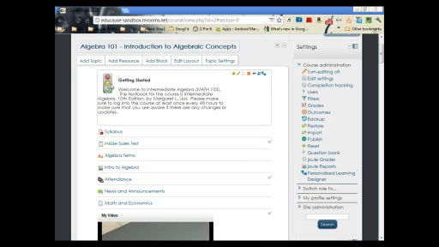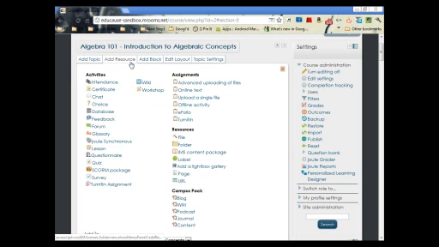Then within the quiz, you have a series of options about shuffling questions, when quizzes are opened or closed, even password protection for quizzes. Teachers can create as many quizzes as they want. They could do conditional release, or they could do it where it's password open or closed. So say every single student gets to start at 10 with the password they have, and the quiz closes at 11, you can do that with our quizzing tool. There are a range of other options you can choose from.